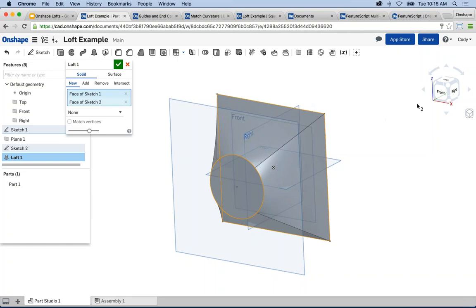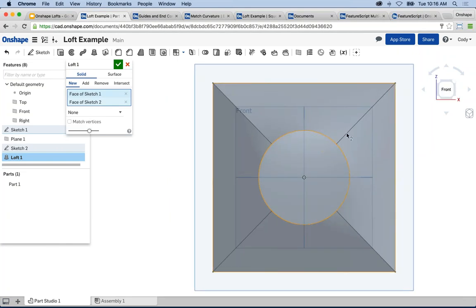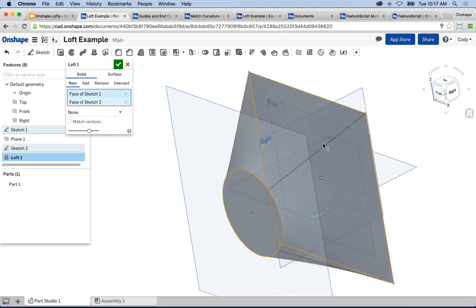Now, initially when you do this, it looks very good, and when the 2 share the same center, it does a very good job of mapping the points correctly. It's not perfect, but it's good. You don't have to, oftentimes in simple situations like this, adjust it. But you can do transitions from something like a rectangle to something like a circle, and notice that I didn't have to split up the entities. I didn't have to go through and specify, this is where I want things to align. So it will by default allow you to loft between contours or profiles that don't have the same number of vertices. And this is a good example of that.